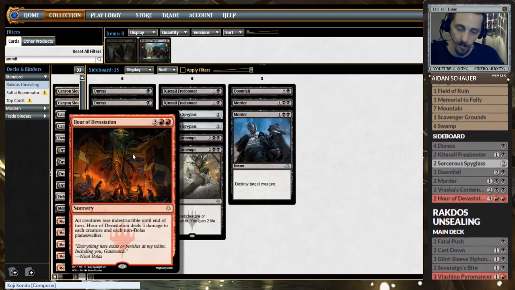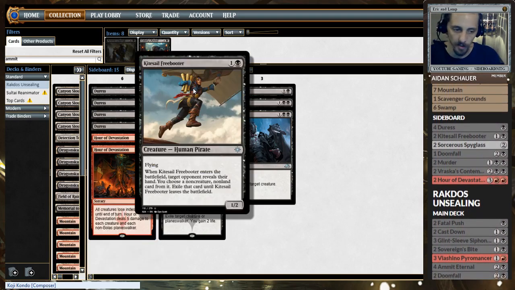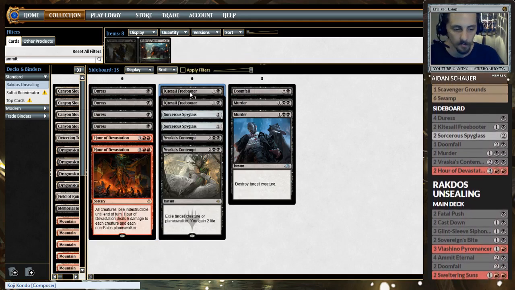Other than that, we do have the Hour of Devastation. Absolutely great card. Kitesail Freebooter, being able to rip cards out of our opponent's hand. That is the deck, guys.